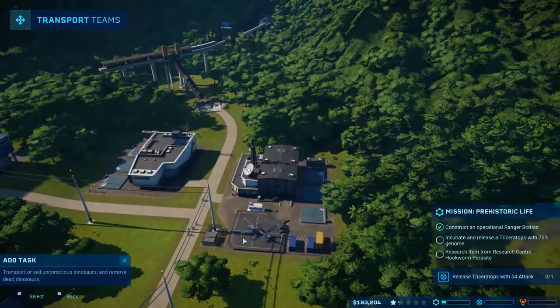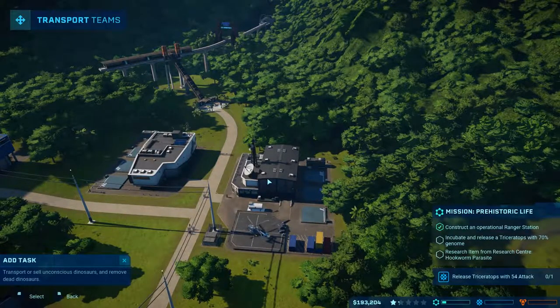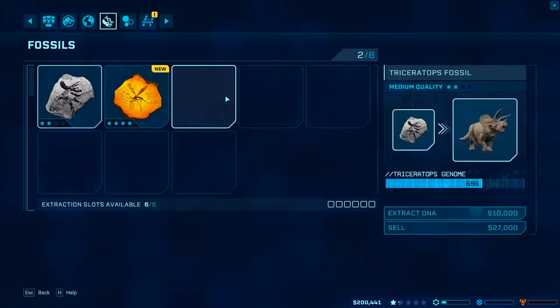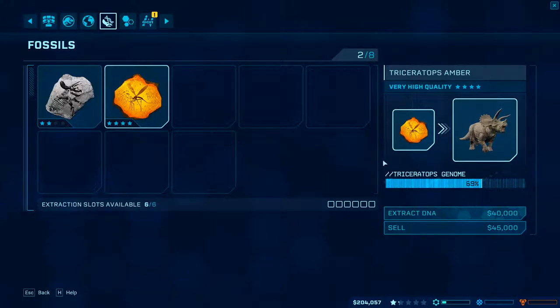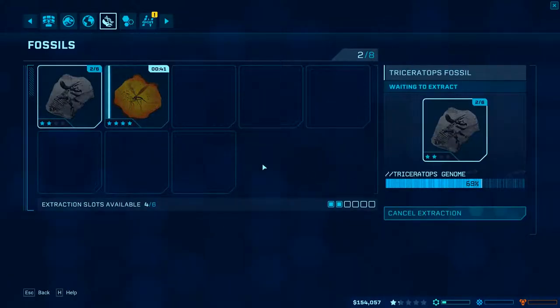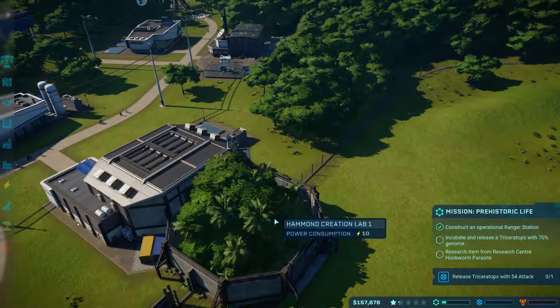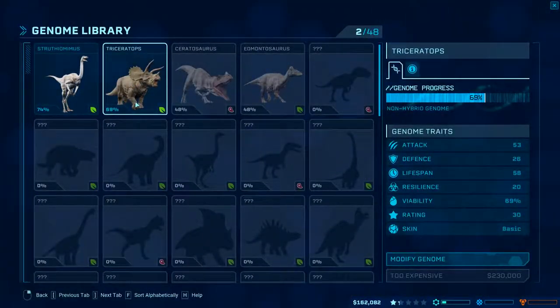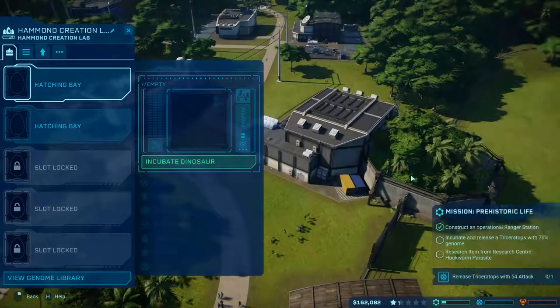Okay. That's the expedition team just come back, so let's see if we can find... How do we get to fossils? F4. There's my fossils. Cool. So okay, we got high quality amber. Good stuff. Extract that. And medium quality. Extract that. So we need to incubate and release a Triceratops with 70% genome. We currently have 69%. So once we've done these extractions, we will have enough to complete that mission.